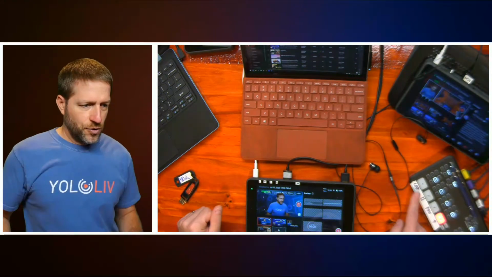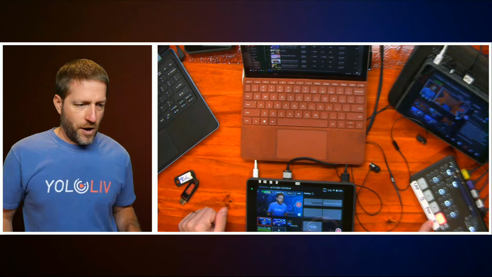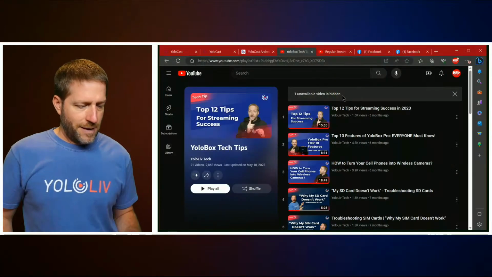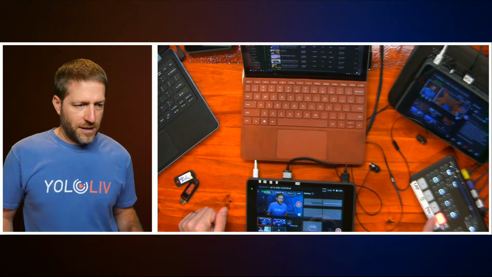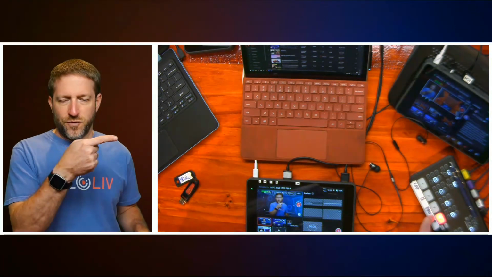Here you go. I'm using that, and you can see laptop, my second, my Pro, my overhead. So when I switch to the laptop, there it goes. When I switch back over to the overhead, there it is. And that's what I'm using to do the switch for that box.